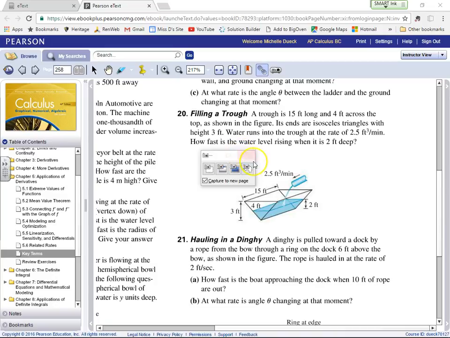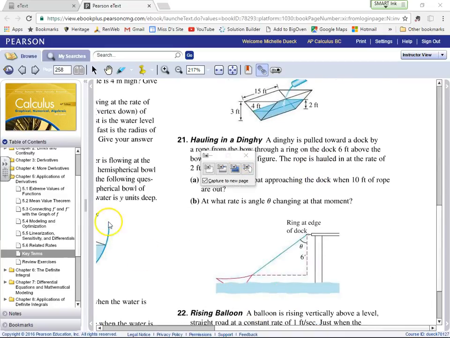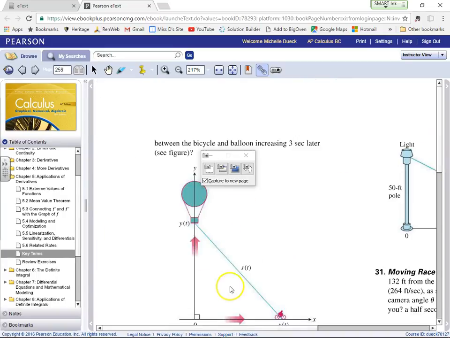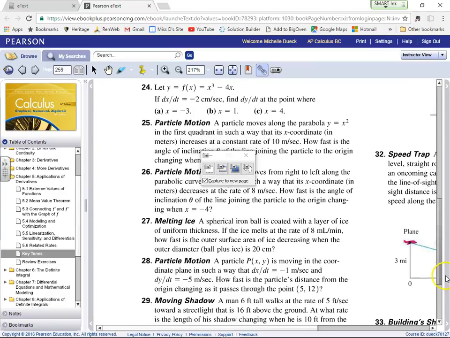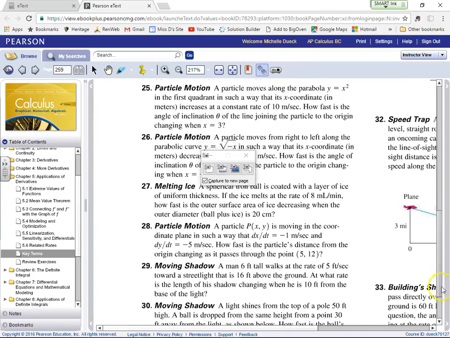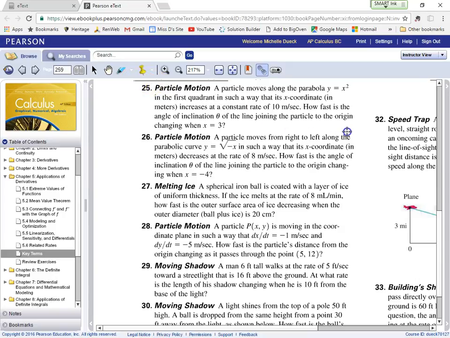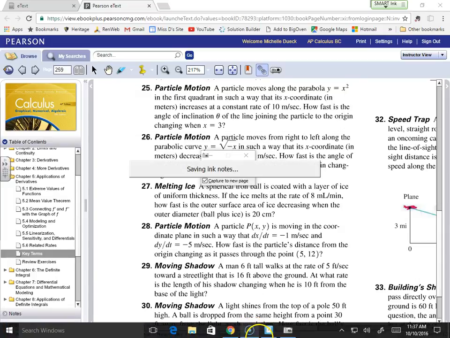Okay. Does that work, Amanda, on 20? Yeah, that's all I really need to know, to make sure I have the right one. So I think I'm good on that one. So then 25? This one is just weird. It's talking about a parabola. You have to figure out the angle of inclination.